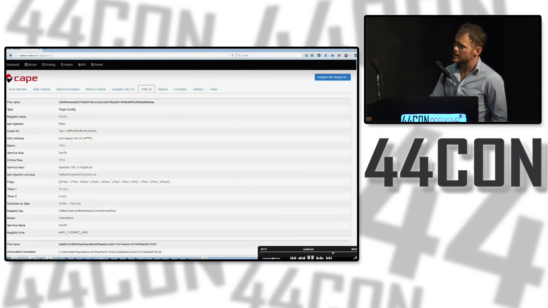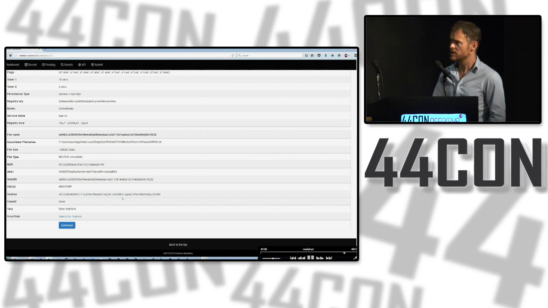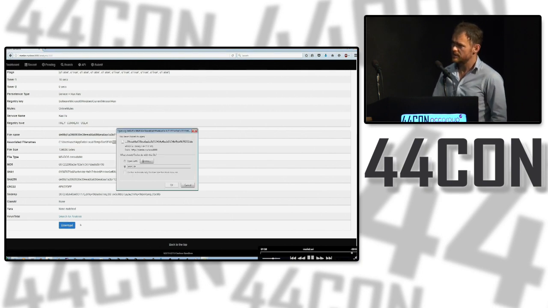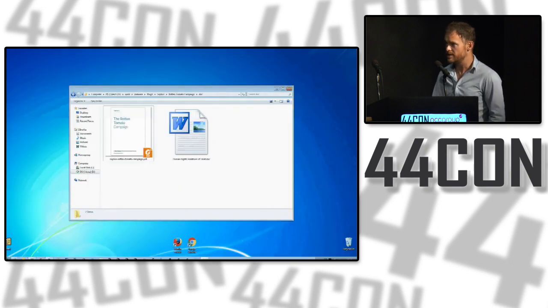So if we go to the CAPE tab, we can see there the configuration extracted from memory and then parsed. So we can see the command and control address as well as other indicators of compromise, such as service names and the processes that it's going to use. And then at the bottom there we have the payload DLL, which is unpacked, ready to download and ready to be fed into your disassembler in order to be able to see its full functionality without any obfuscation whatsoever. Okay, so moving back to the slides.